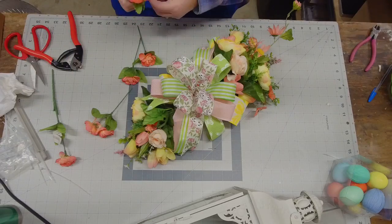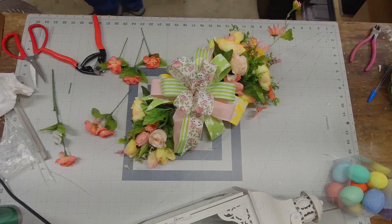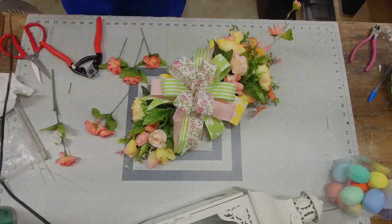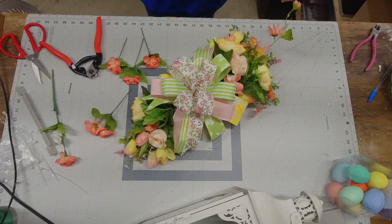So if you like it and want one for yourself, and of course Kat didn't even plug in her glue gun or her glue skillet. So let's do this really quick. Go ahead and glue. That should take just a second to warm up.